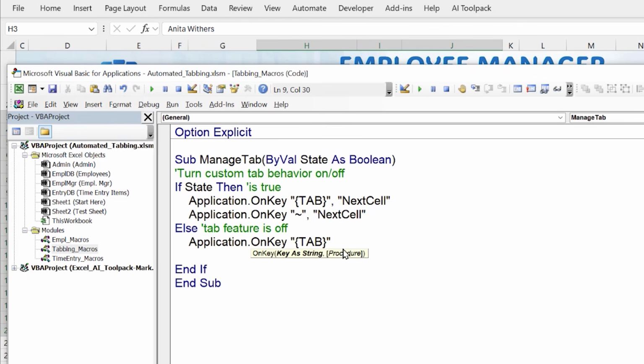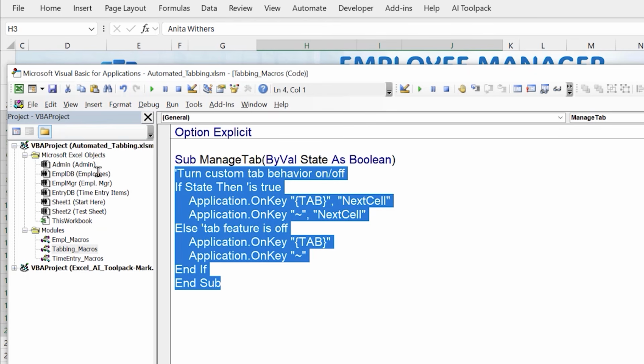So here, all we need to do is just write in tab. And the same thing here. So all we need to do is just copy this, meaning we're setting no macro. If we were going to set a macro, we'd add a comma procedure, but we're just going to use the default procedure. So that's it for this. That's all we're doing, is turning it off and on.